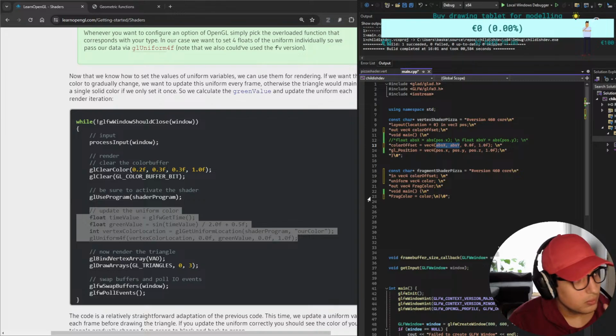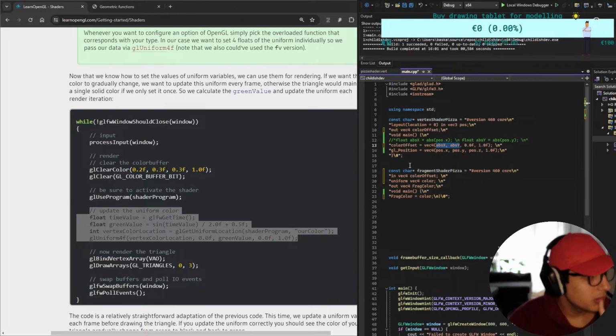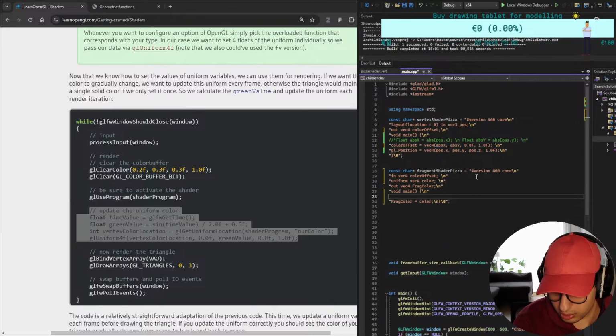But what I want to do here is not use the normalize function, but repeat it. I will show you what I want to do.